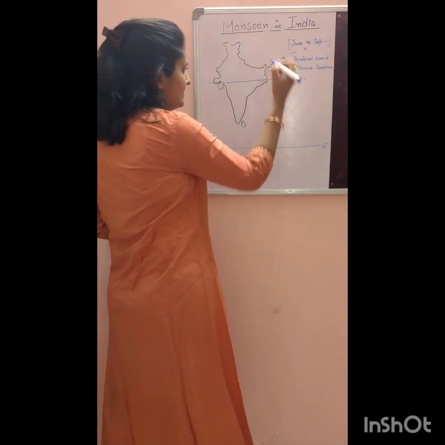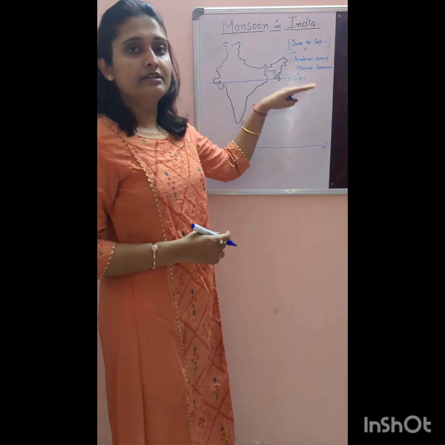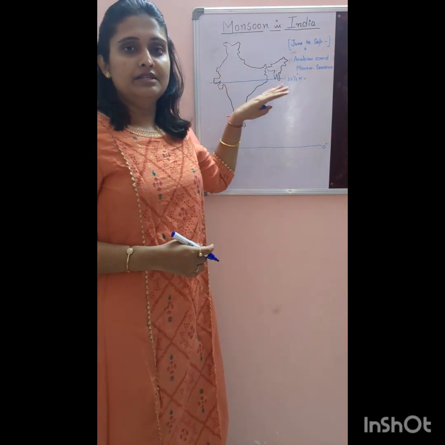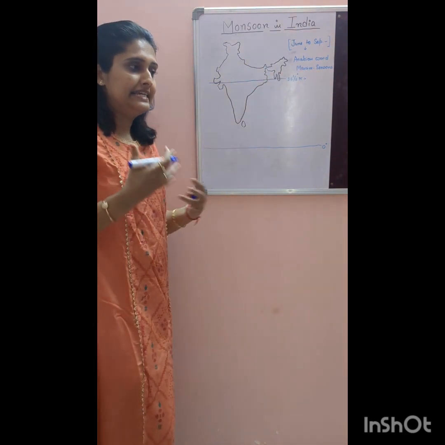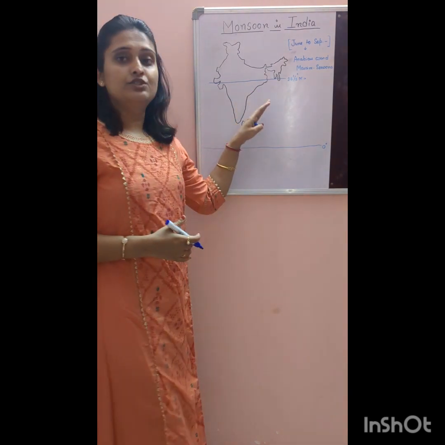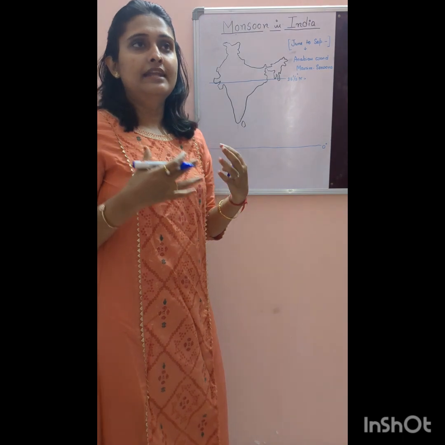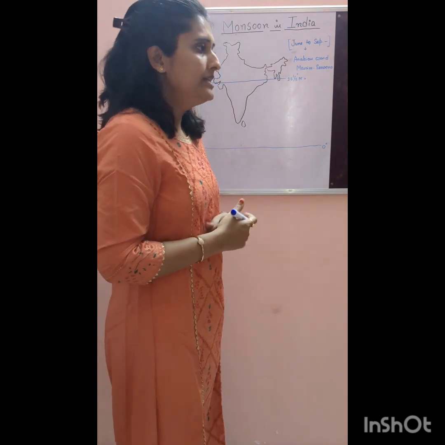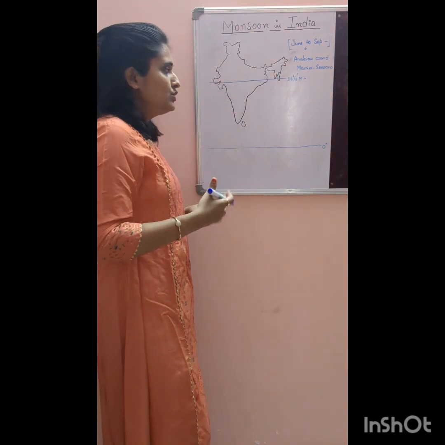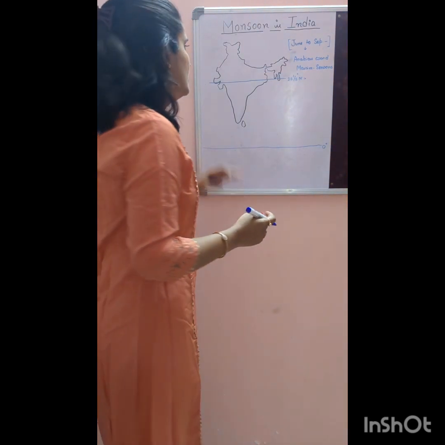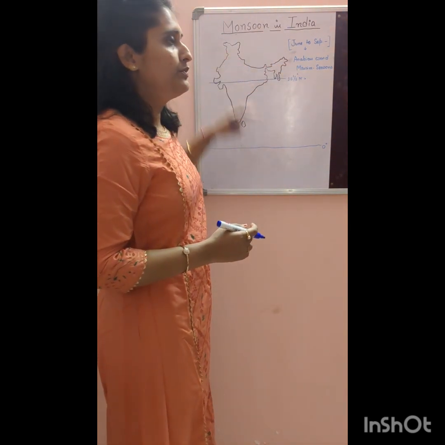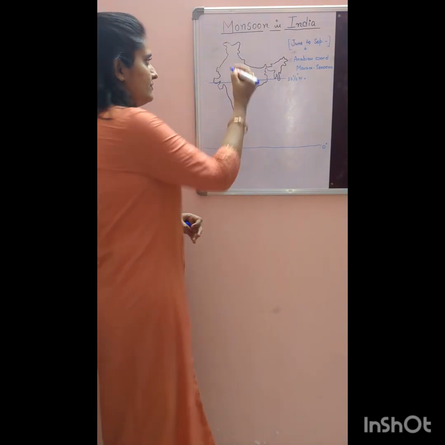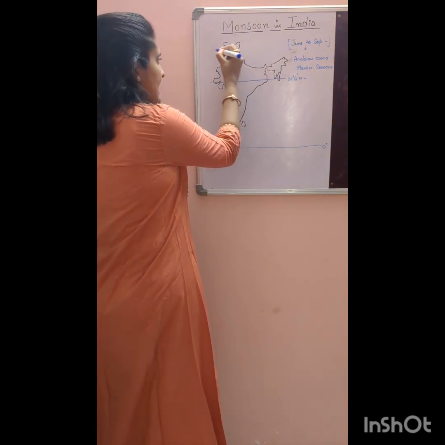pressure. So why the low pressure? Because the sun is falling vertically over the equator and it starts marching towards the north. Due to the presence of the sun, the land gets heated very rapidly compared to the adjoining oceans. This is the basic property of the land, that land heats very fast compared to the ocean and liquid, and it loses the heat just as fast. So during March or April, the land is getting more heated than the adjoining oceans, so low pressure is formed in the northern part of India and its subcontinent.